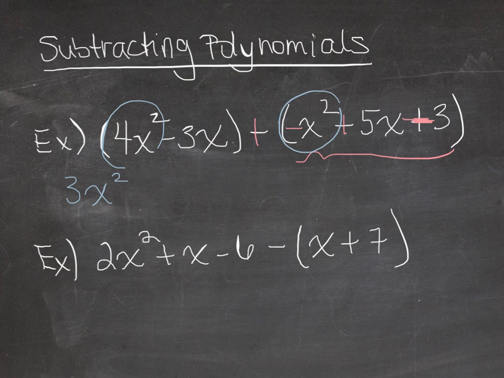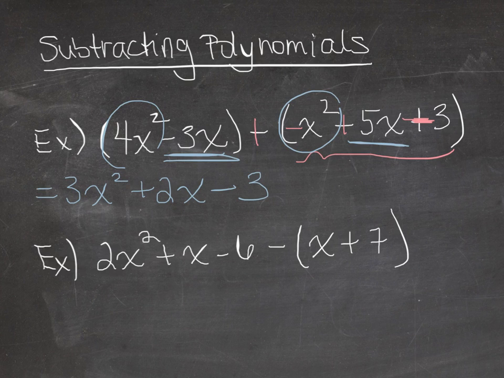And then next I'll look for x's. I have minus 3x plus 5x. So now I have plus 2x. And then next is my constants. I have no constants in the first polynomial. So when I'm looking in the second one, I just have a negative 3. So minus 3.